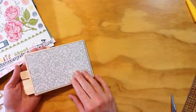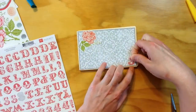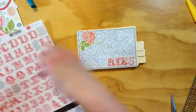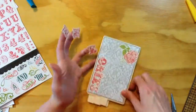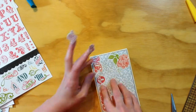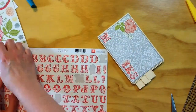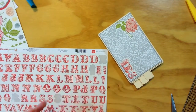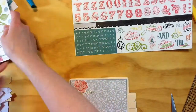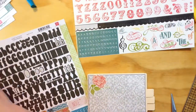I'm just going to cut a few more pieces, and here I've got all my mats done — you can see they're double-matted. I didn't want you to have to watch that whole process because it took me a while to pick. I have this really pretty rose up in the top left corner — my mom always had rose gardens and loved roses, so it just seemed fitting. I wanted it to say 'memories,' and I love these letters, but they're too big. I can make them overlap but it just seemed too squished, so I'm going to give up on this idea and pull out some different ones.